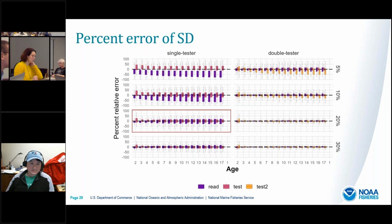Yeah, I think that it's pretty straightforward to estimate these. And something I'd like for our program to do is try to incorporate this into our workflow. Right now, the assessment authors estimate the definitions. We would produce standardized reports so that maybe each year we can just reproduce an updated definition by fleet. Because there are differences between fleets as well. Because fisheries collect throughout the year, your edge interpretation can have a big effect on whether something gets bumped to the next year class or back. So there's different error. And so I would argue that the common practice of just using a single definition for an entire time series may not be the most true.